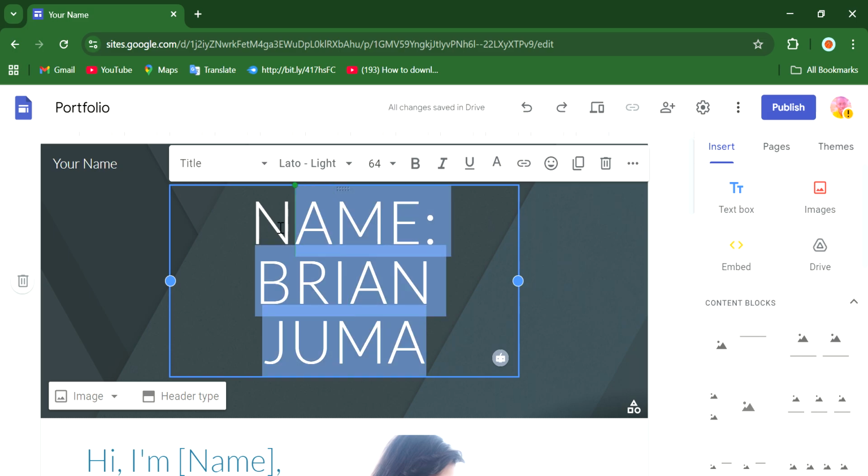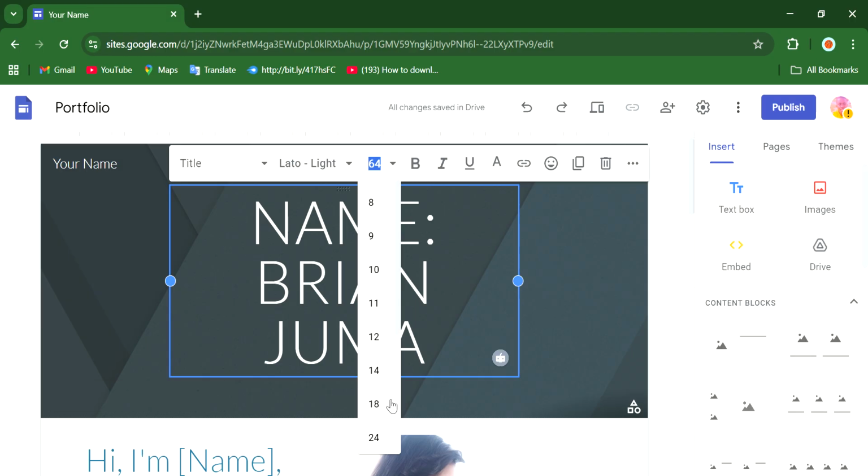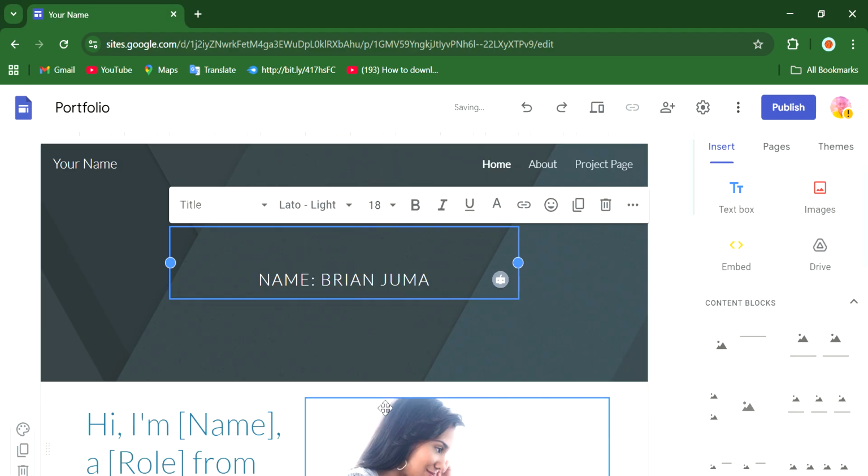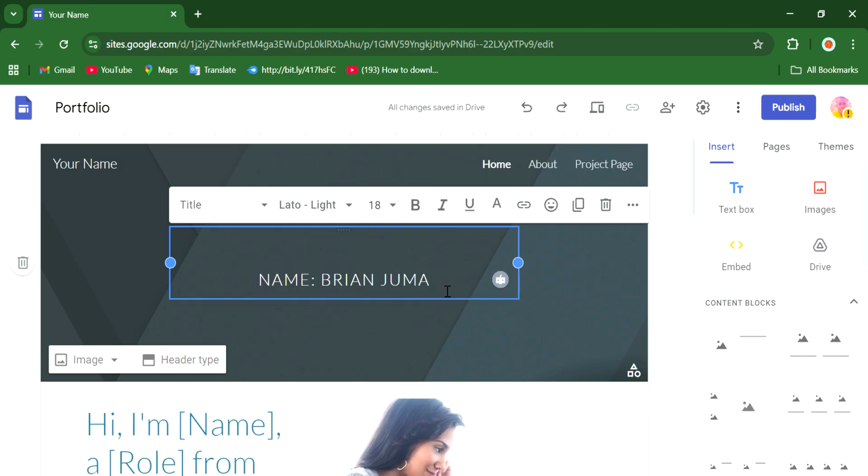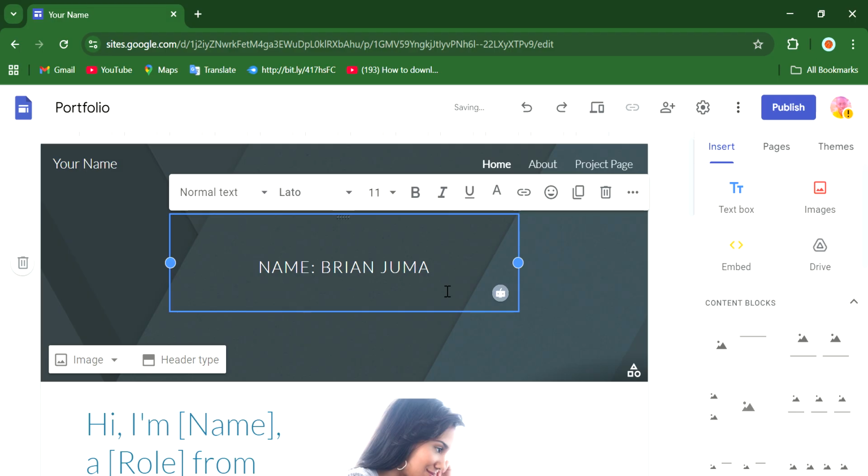So Brian Juma is my name for this portfolio, and I want to reduce this font to, let's say, 18. After writing my name, I'm going to write my class, and let me say my class is CIV6 2409 A. Let me backspace this so that they can both align.